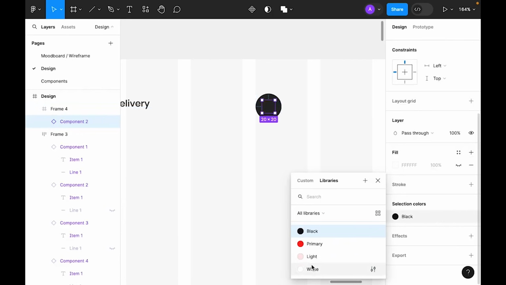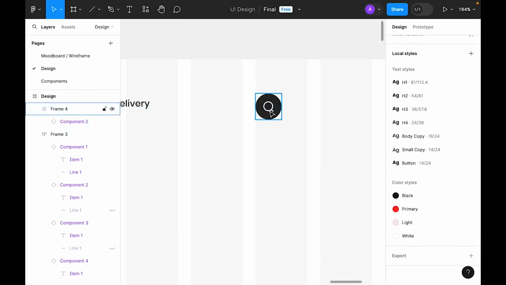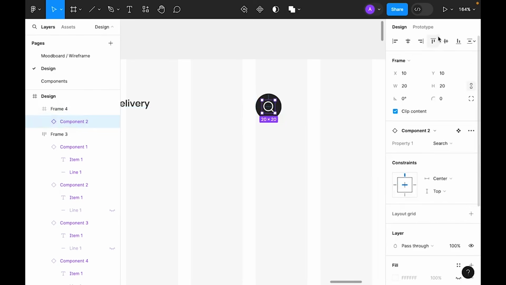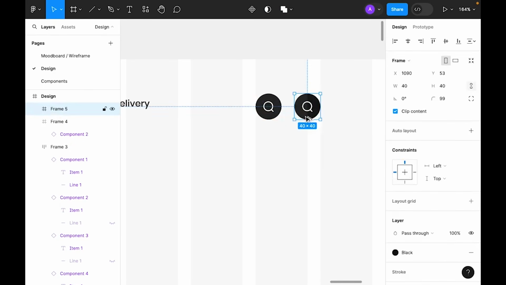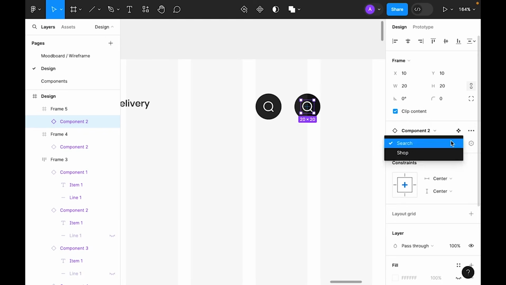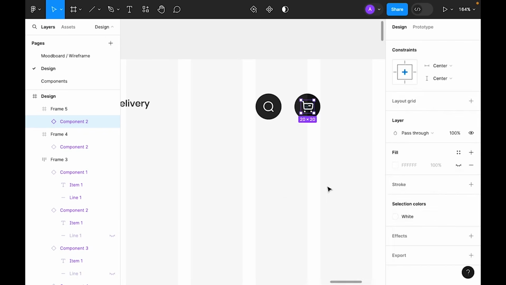For the color, let's try white, and to make it properly aligned, let's duplicate this and let's try shop. Also make it white.